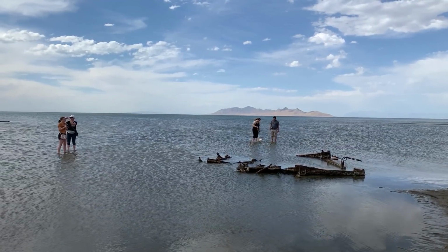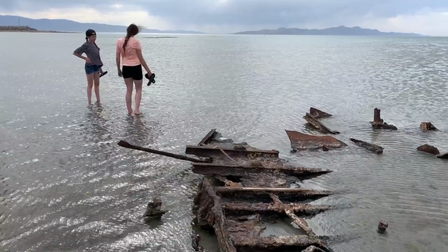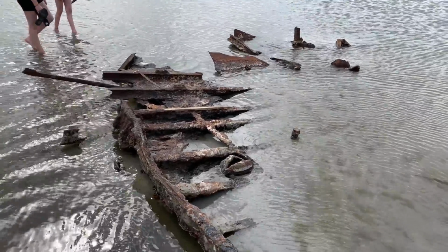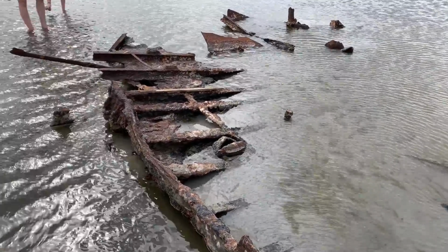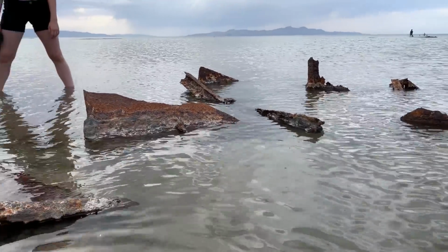And speaking of dragging bottom, I think this boat kind of landed on the bottom. What in the world? It's been in the press that this washed up on shore. Well, no, clearly this has been buried in the mud for 100 years, but the lake has just receded to the point where now you can see it. It's just right there. And the waves have sort of washed the mud off of it. But this is a really old boat.